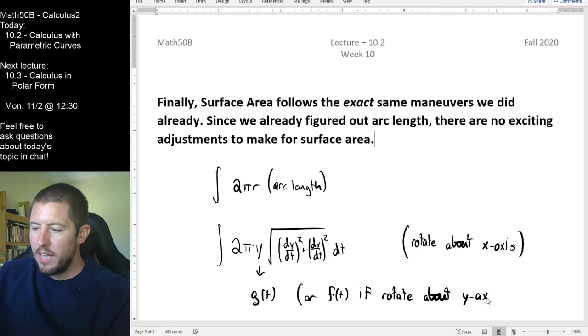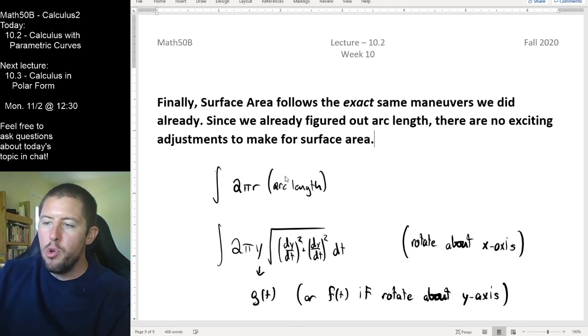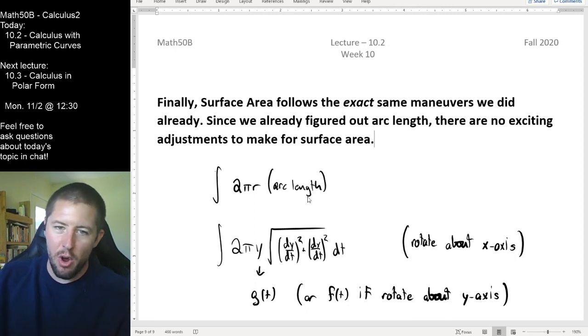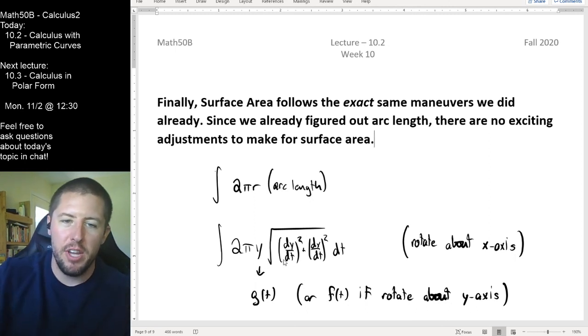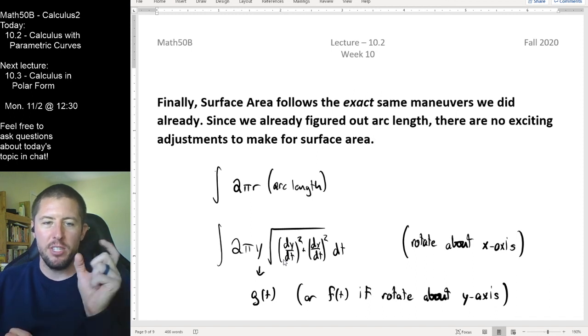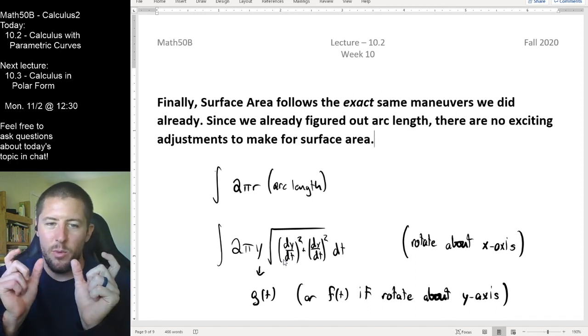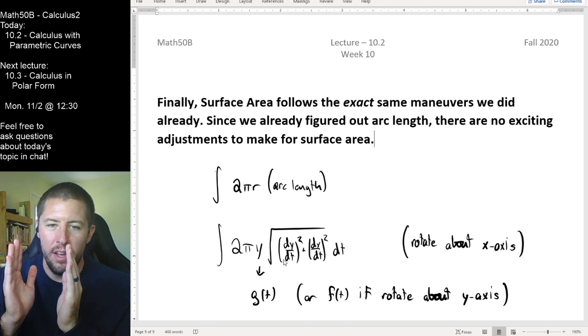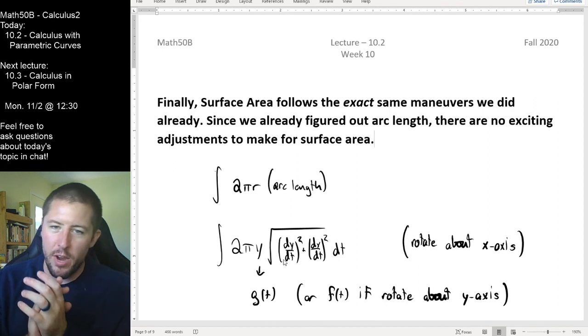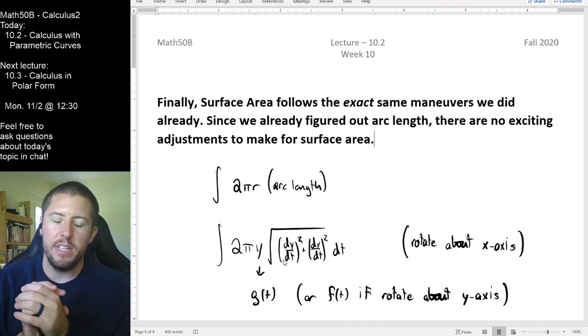The exciting part about surface area is that it uses arc length in its computation. Since we just did arc length, we have everything we need to know about surface area. So I'll probably hit you guys with the surface area question, but I don't think there's any broad concept that you'll need to get over that's associated with that. Since the surface area formula is mainly just about multiplying circumference by arc length, and we've already worked out how arc length works, all we do is change y to our parametric equation, or our parametric equation for x if we're rotating about the y-axis instead.